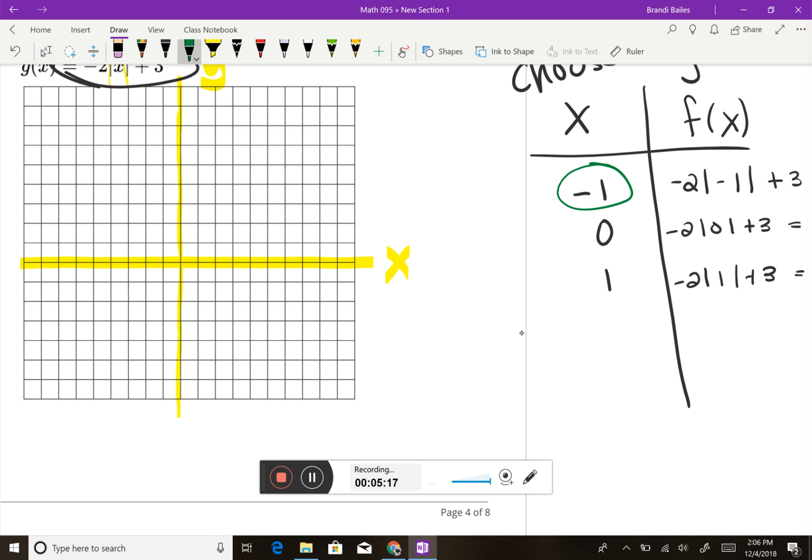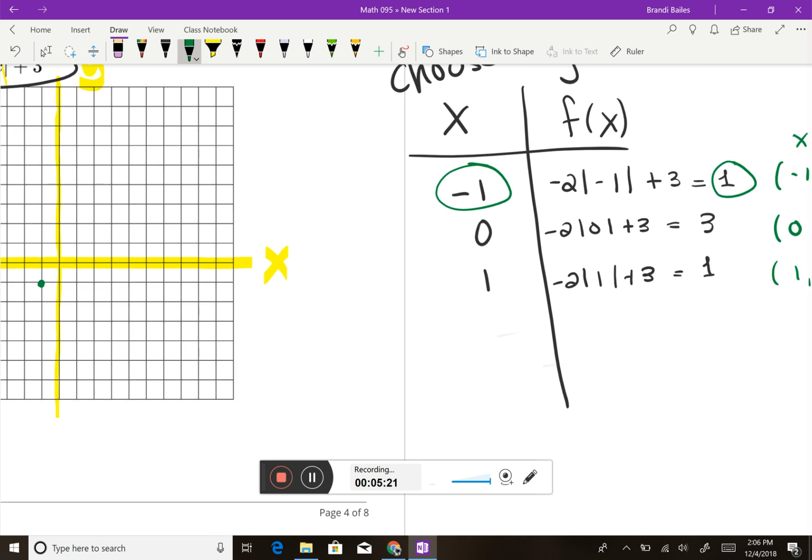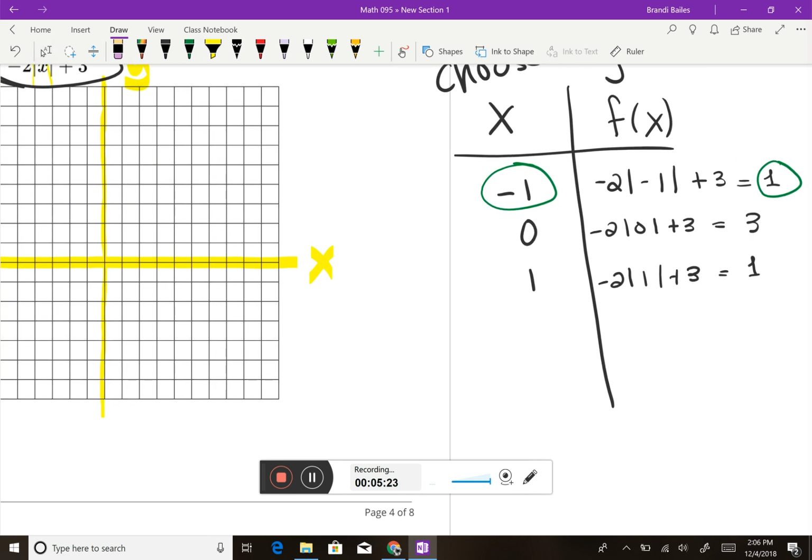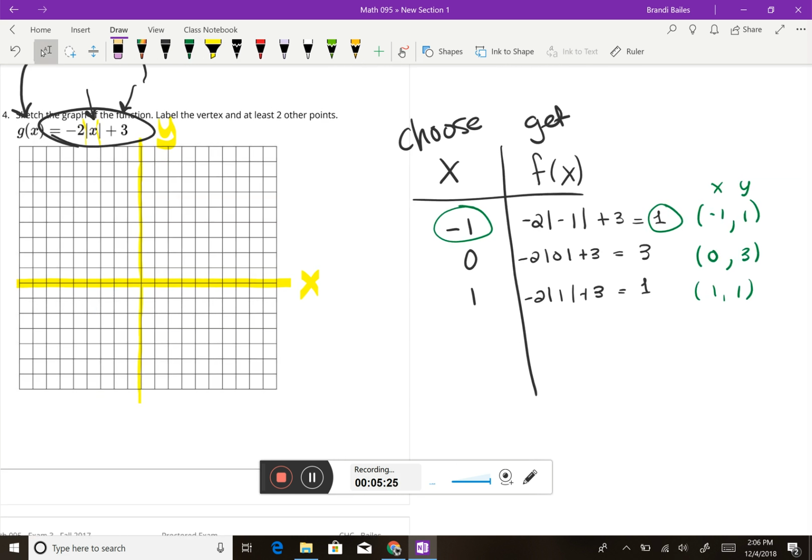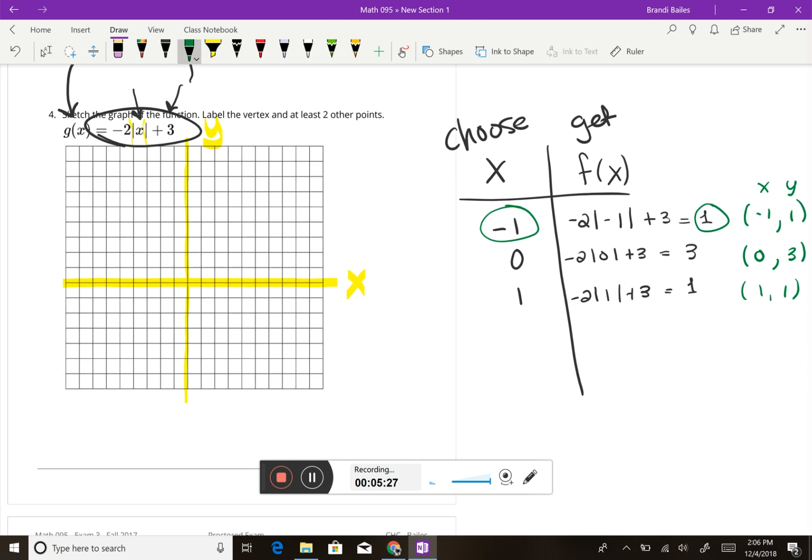-1, 1, so back 1 and down 1. Oops, -1, +1. That's what I get for not being able to see my point. There we go. So -1, back 1, +1, up 1. Okay, here I have 0, so I don't move, and then up 3. 1, 2, 3.